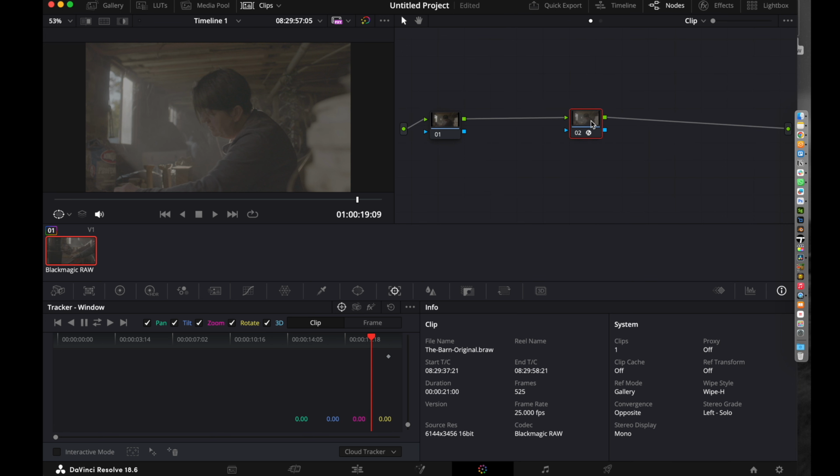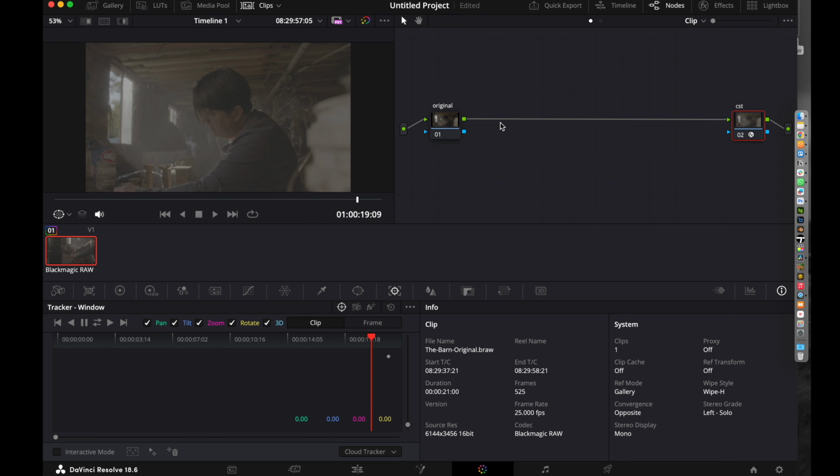I'm going to drag this all the way to the end, right? So whatever I'm going to affect in here, or whatever nodes that I'm going to add to this, it should go through this, and then finally it should come to our color space. So you can quickly name this also. Right click this and click on node label, I can just write CST, color space transform, and I've done this. This is the original, so you can do that. When you have multiple nodes, it will be easier for you to understand what you have done to this.